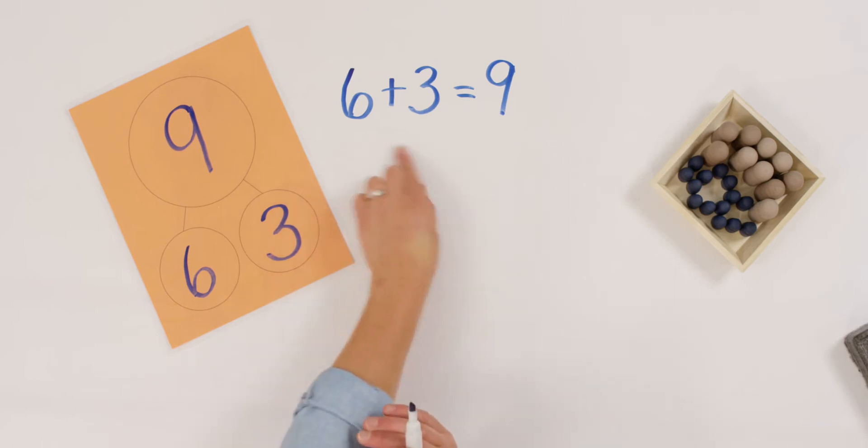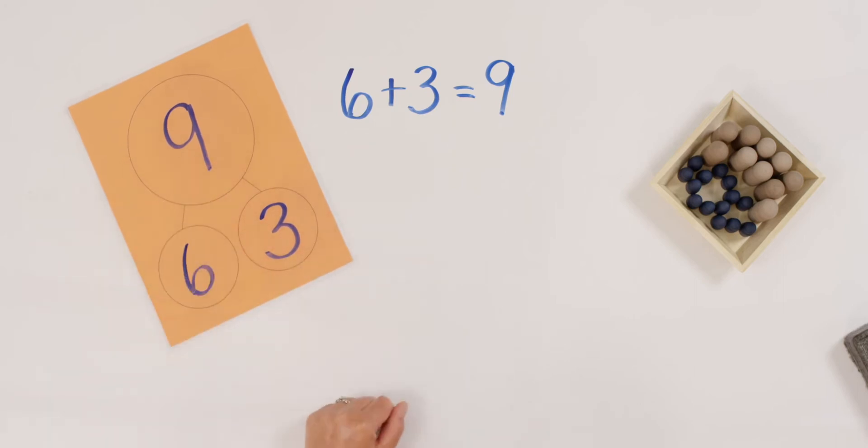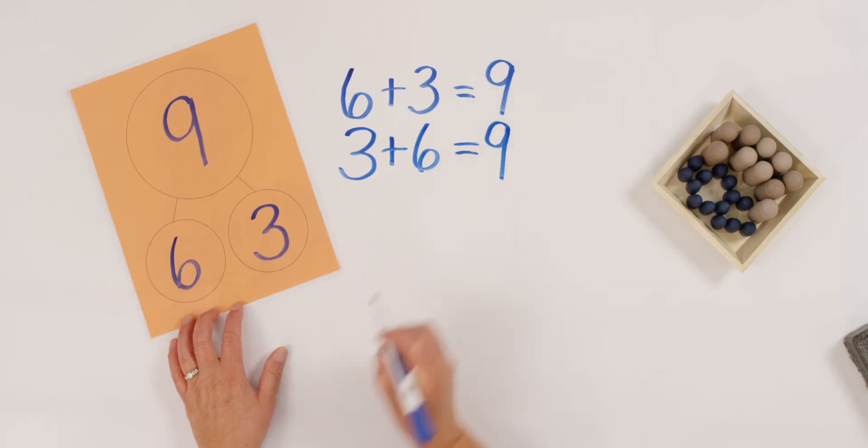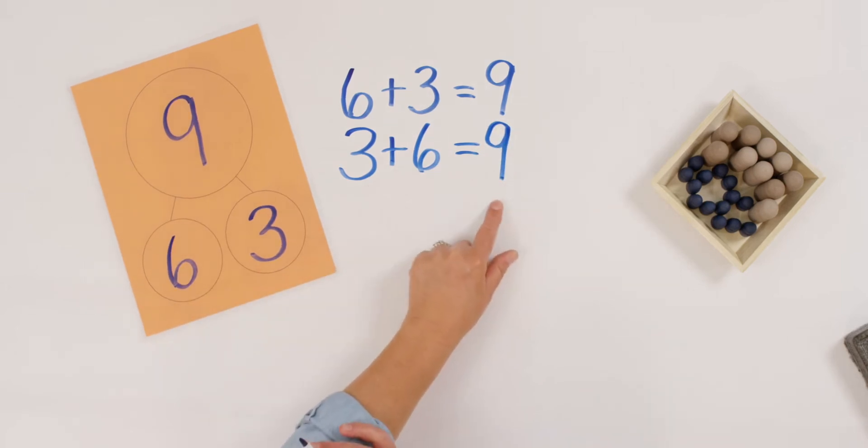Okay. This is what we're going to be working with to come up with the rest of our addition and subtraction sentences. We came up with one addition sentence that we started with. What's the opposite or what's the other addition sentence we could say? Yeah. The opposite. We started with six plus three make nine. So now we use three plus six make nine. So let's write it. I have six plus three. You can look at mine and then you can just write the rest or you can copy that too. So we have this one. Now we said the opposite. Let's write it. Three plus six still makes nine. No matter which way we add, the numbers still come up with the same answer. Super important.